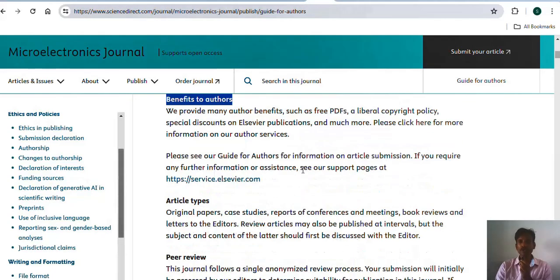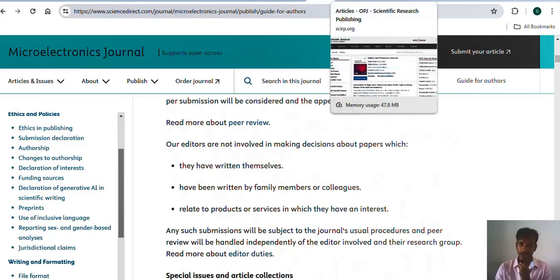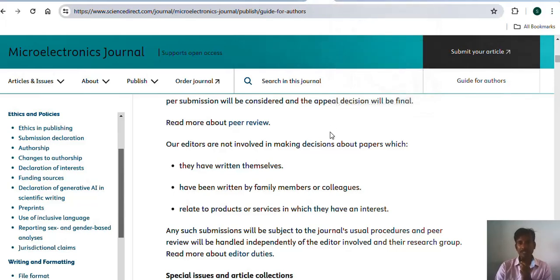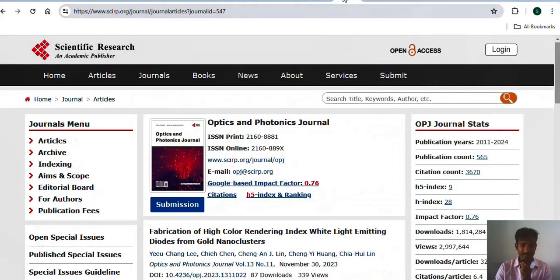So don't just decide by seeing the title of the journal whether your paper is eligible to be sent to them or not. Understand that some journals accept topics that are indirectly related, and some journals accept work in a multidisciplinary way. So you have to understand that, not just by seeing the title but by looking at the papers that have been recently published or checking the other guidelines.